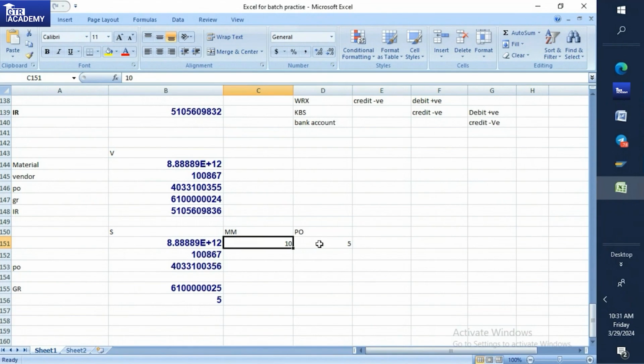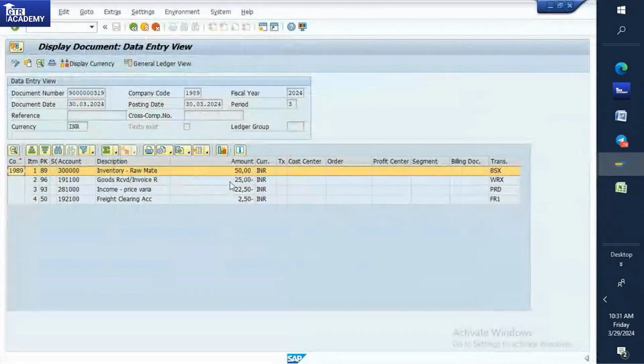Did anyone observe that in the material master creation we maintained 10 rupees for the standard price? But while creating the PO, we changed the price to 5 rupees. Before, for the moving average price, whatever changes we made, it got changed, like 52.50, right? Why is it showing only 50 now?